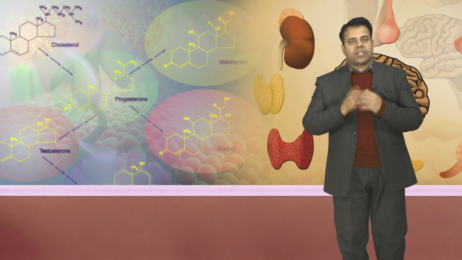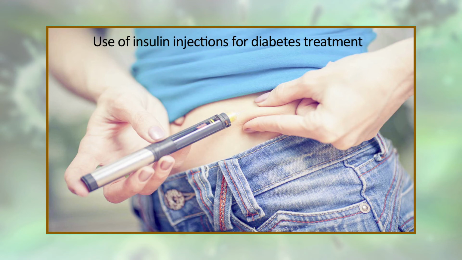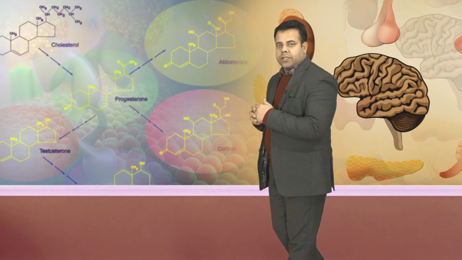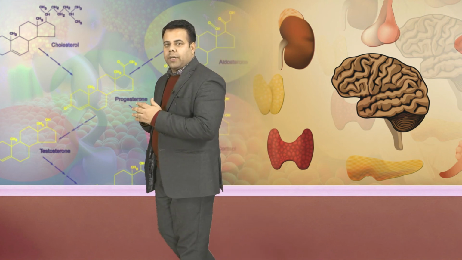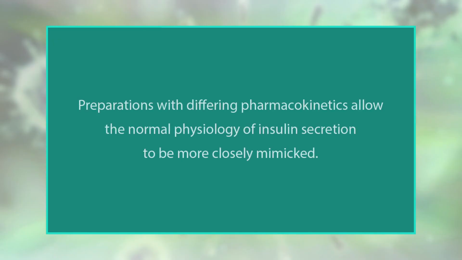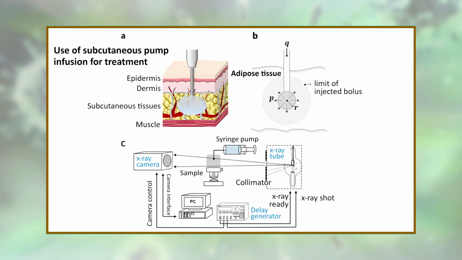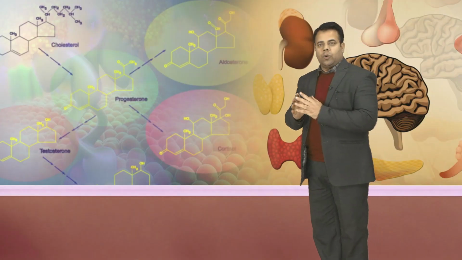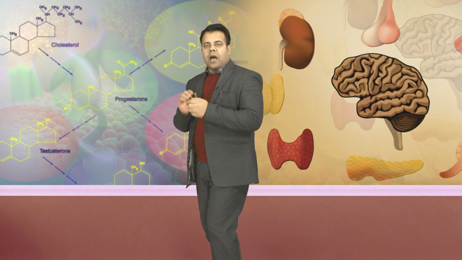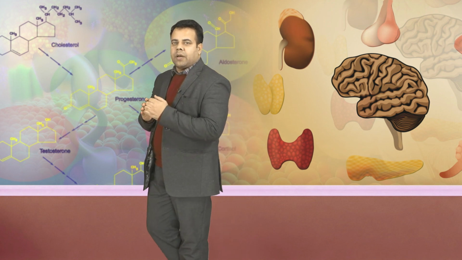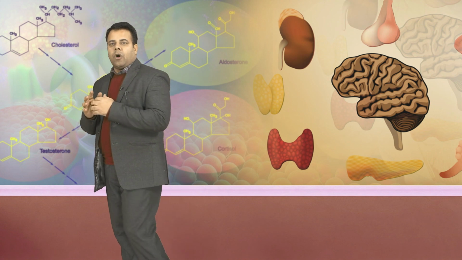Although the delivery of insulin still requires frequent administration by injection and close monitoring by the patient, the purity of the insulin preparations has been vastly improved, thereby almost entirely eliminating the occurrence of uncomfortable local reactions at the injection site. Preparations with differing pharmacokinetics allow the normal physiology of insulin secretion to be more closely mimicked. Continuous administration via subcutaneous pump infusion greatly enhances therapeutic effectiveness in carefully selected patients. Closed loop systems in which the dose of insulin could be regularly adjusted depending on blood glucose concentrations are being actively studied. The implementation of such systems in the future would substantially reduce the burden of this disease.